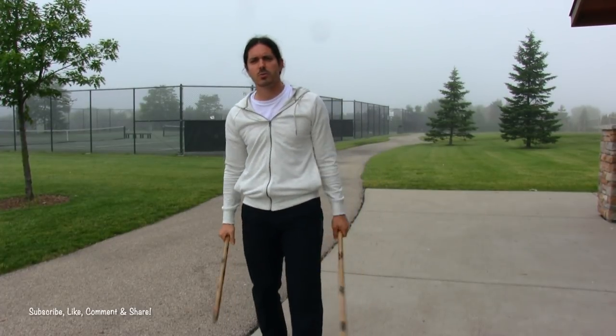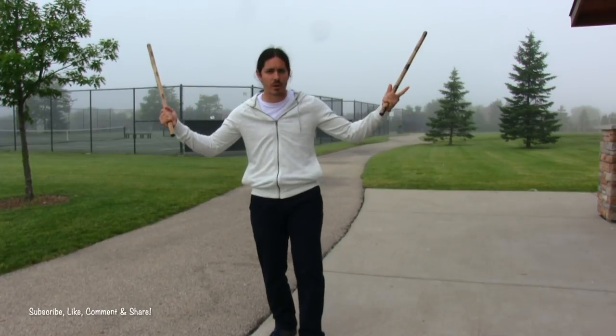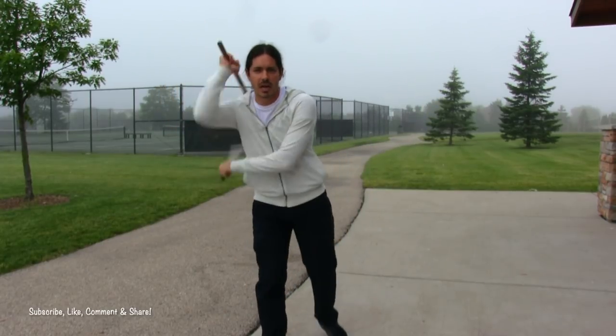All right, so let's take a look at the first one. The first one is everything is high. So we call this one the Heaven Six. Very, very common pattern. We're going to start right here in the chamber position.